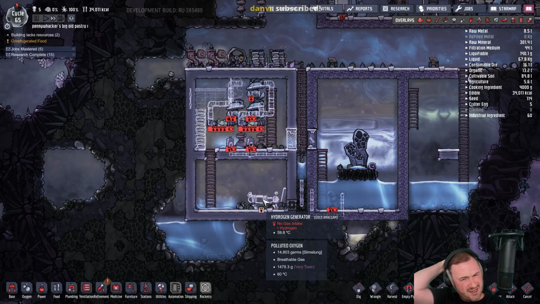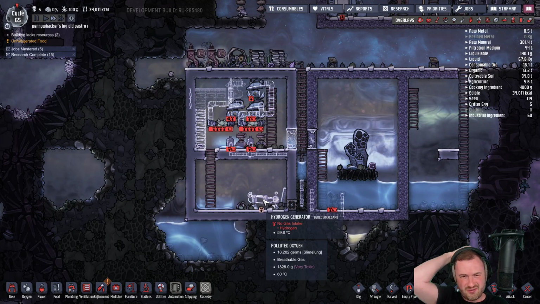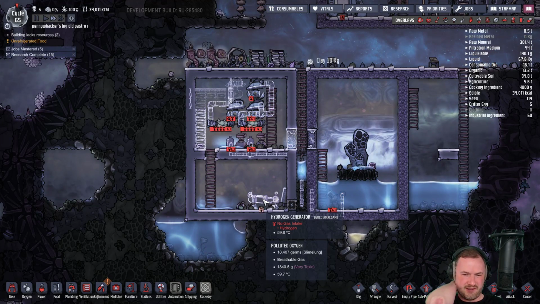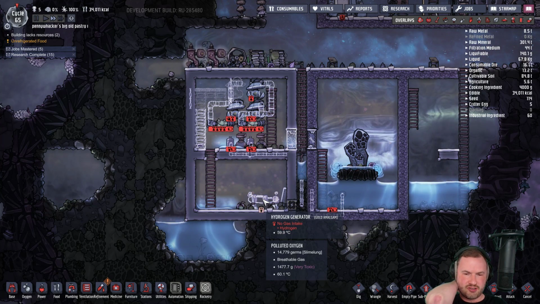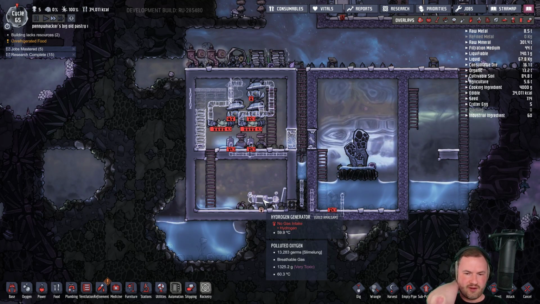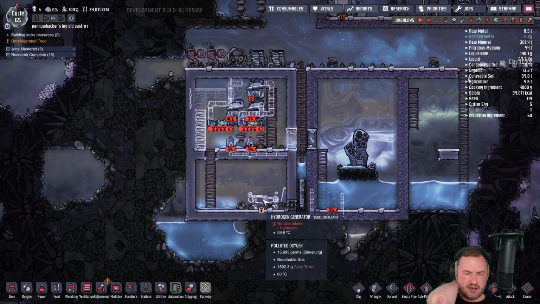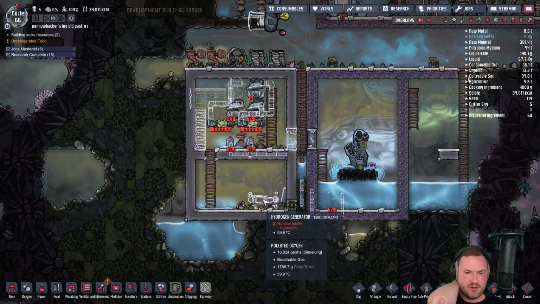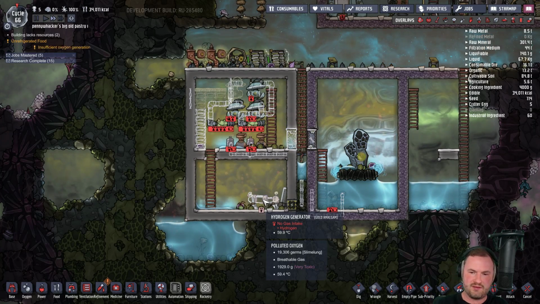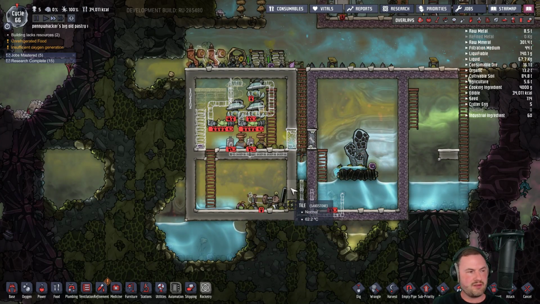I don't know if we're going to need another hydrogen generator. Honestly, I don't think we're going to have it. If this is filled up and we somehow manage to get a hydrogen generator constantly full of hydrogen and generating energy, then cool, yeah, we'll make another one. But I have never been able to do it, so it's likely that we won't build another one.